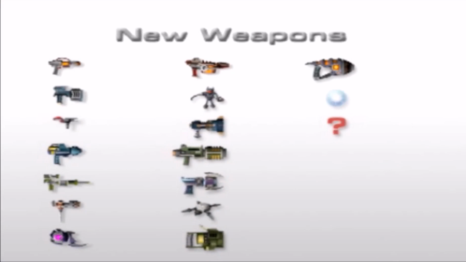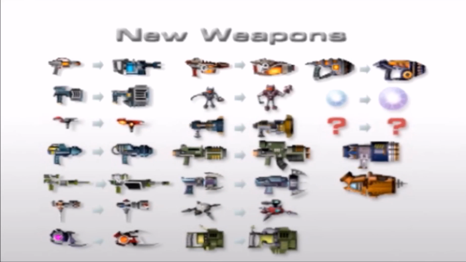In Ratchet and Clank Going Commando, we've got a lot of new weapons. There are 20 brand new weapons, 18 of which can be upgraded. Since each upgrade is very different from the original, that's really more like 38 new weapons.